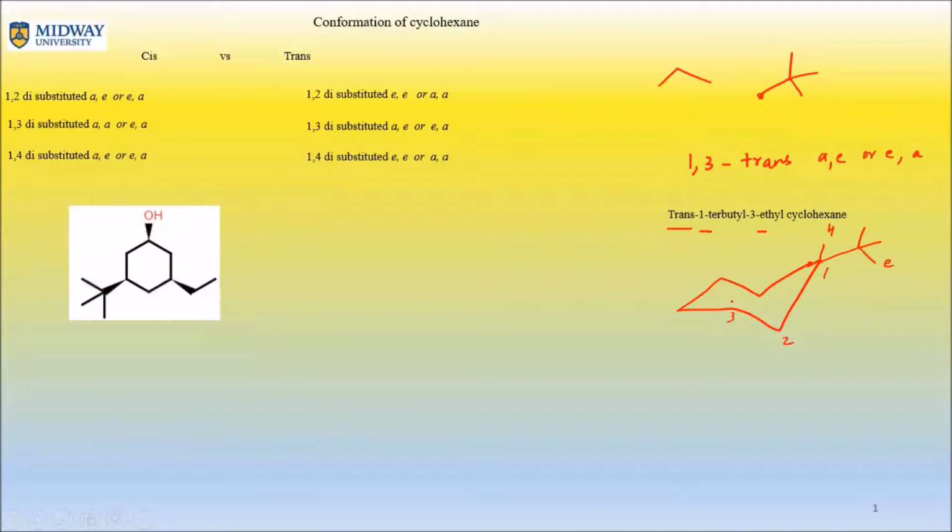If this was axial, this would be equatorial. So this is your ethyl, and this is your hydrogen, right? Because this was your equatorial, axial, equatorial, yeah, axial. This would have been your equatorial and axial, and so we want it in the equatorial axial position, right? So this is your ethyl, this is your equatorial trans. So 1, 3 trans is this, or you can have the other, which I suggested.